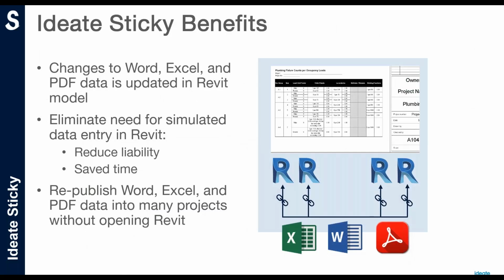Also, just wanted to point out to you some of the benefits of using Sticky. Number one is, all the source information still remains in the Word, PDF, or Excel files. So the nice thing is, if you have, let's say, architects or interior designers or engineers that don't work in Revit but are managing the data inside of here, they can go ahead and continue to manage that information. And then again, that information just gets updated in the Revit model, either through an auto update or through you just manually going into the Sticky dialog box to update those files when they're out of date.